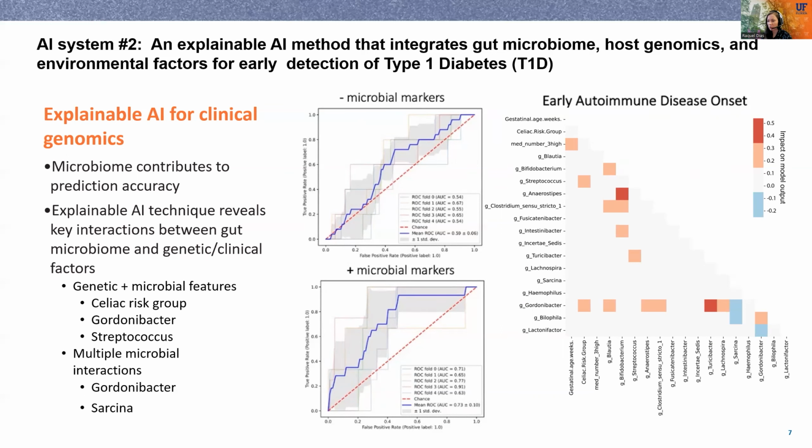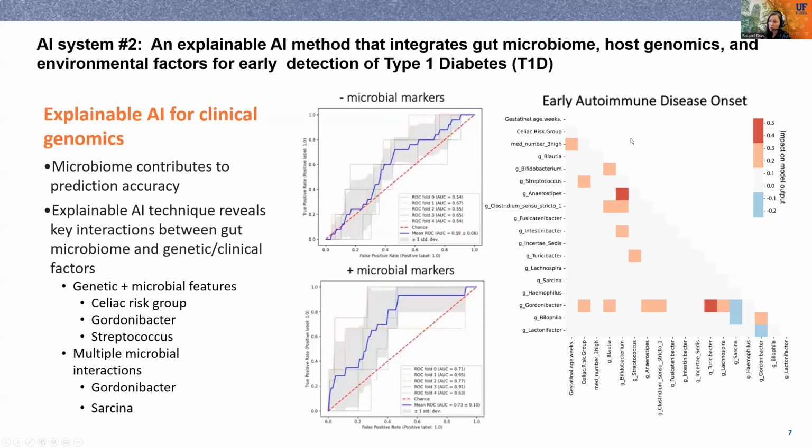But when we add microbial markers as predictors in our model, we observe a boost in accuracy. The model that was 60% accurate now has 73% accuracy. So this indeed confirms the contributions of the microbiome when predicting autoimmune diseases. And once we validate this model in an external data set and we expand it to a larger training data set, this model shows some potential of becoming a tool with some clinical utility for early prediction of these diseases.